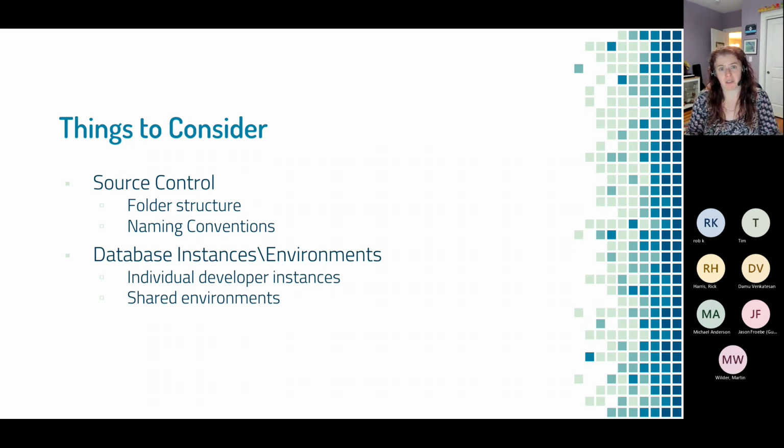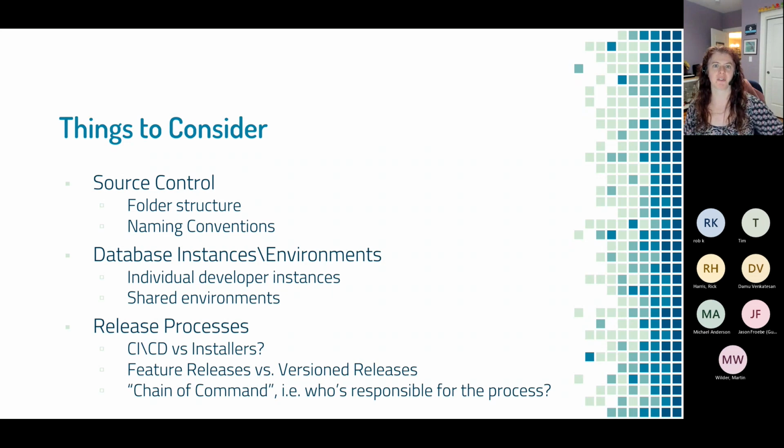because we have different instances and different environments. And this is where, if your source control is the source of truth, how do I know that my scripts are working properly? What am I comparing? How is that all going out? Because this is where we start getting into the release process. Are we using CI/CD? Are we using installers? When we talk about those instances of shared environments, are we doing CI/CD releases? Am I running an installer on those environments?